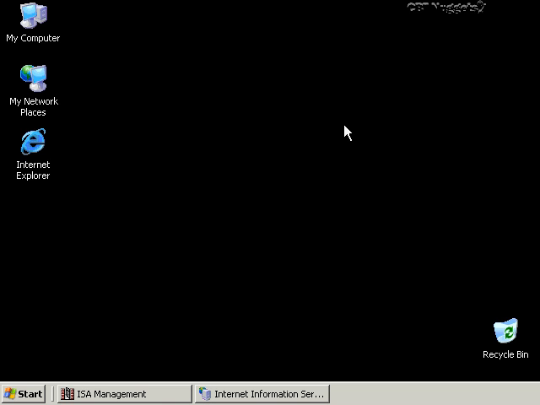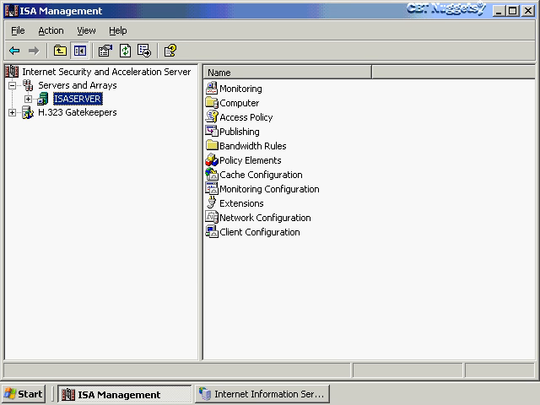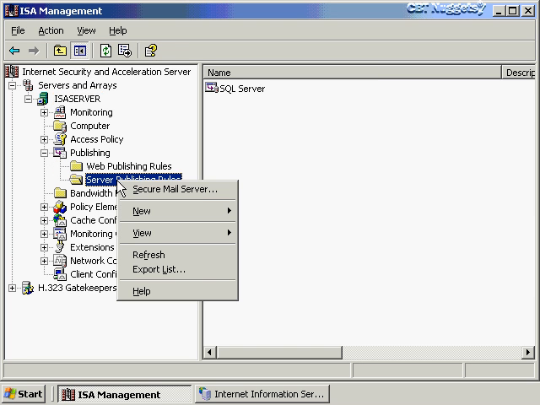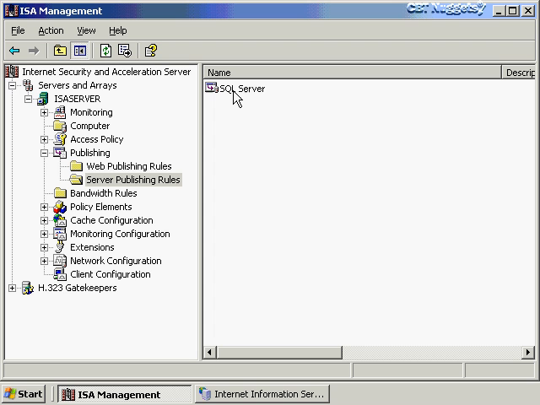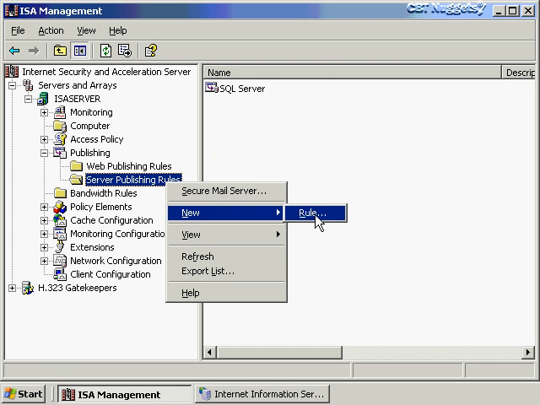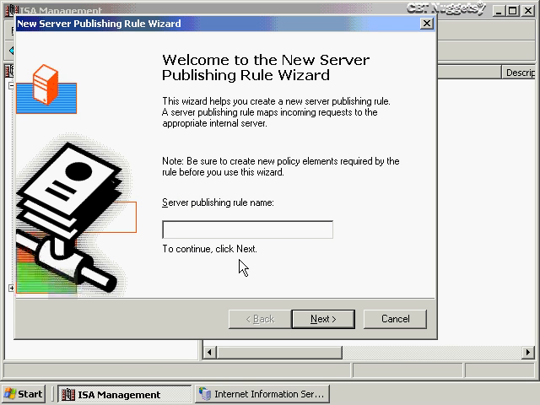Now I can get into the ISA management console itself and start configuring my policies or my publishing system to publish that internal IP address. So let's expand the ISA server, come down here into my publishing area, and I'm going to create a new publishing rule. Now, here, stop right here. You'll notice that I've removed all of the rules that were generated by that Secure Mail Publishing wizard just a moment ago. We're going to do things a little bit differently now. I'm going to go to New Rule. I'm manually creating one for incoming SMTP. Okay, my mail that will be received by the ISA server.